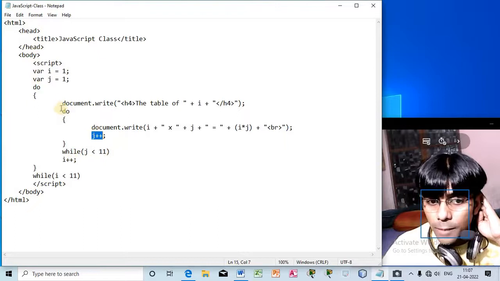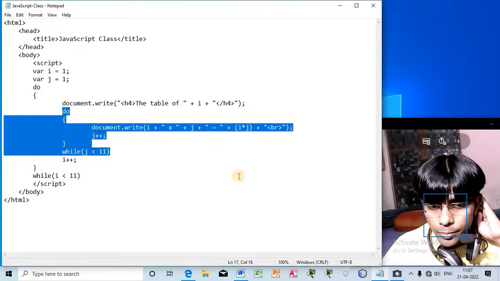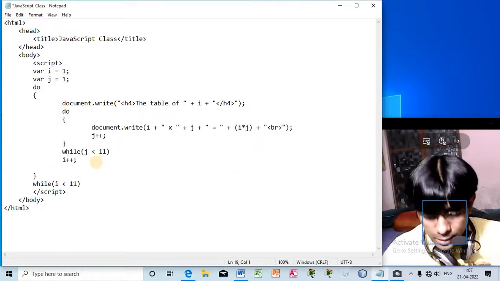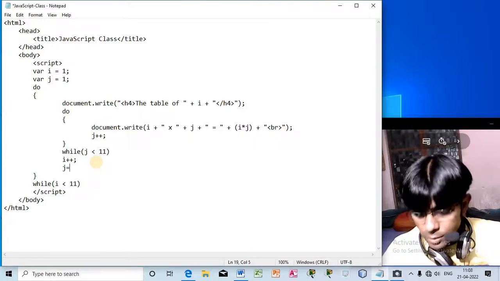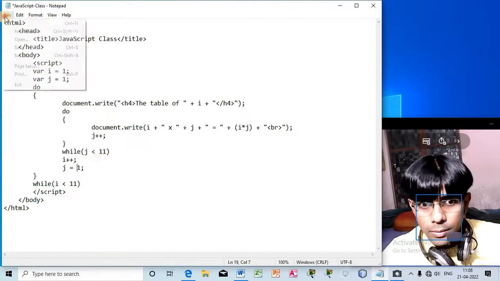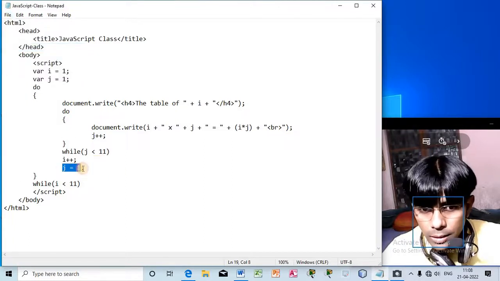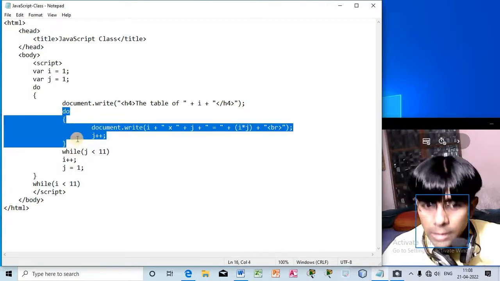So after executing this particular internal do while loop, we have to initialize the j value to 1, right? So here I have to initialize the j value to 1 every time when this loop completes its execution.